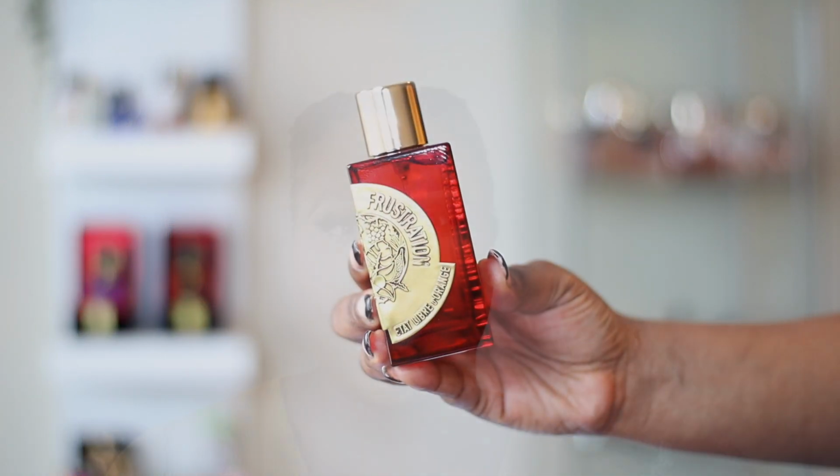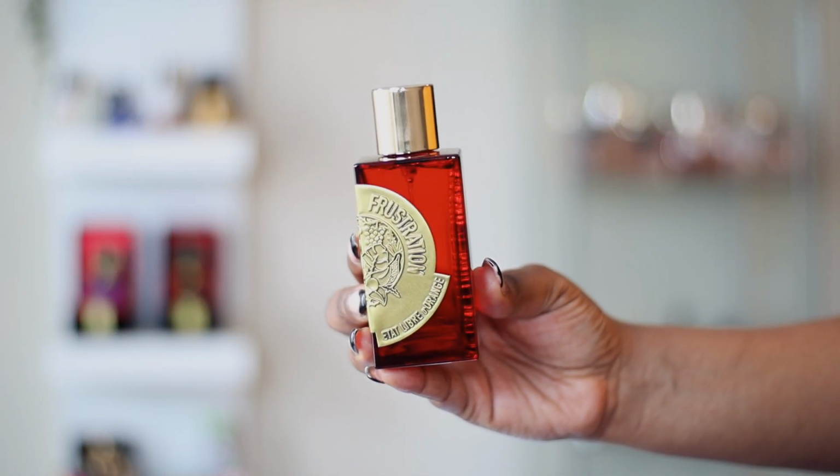He said, "Yes." Like, the first thing I smelled when I walked out of here was this fragrance. He said, "This is nice." And I said, "Wow, the sillage on this is crazy." So imagine if I walked past somebody. Before I walk past them, they're going to smell me. And after I walk past them, the sillage will go on and on.